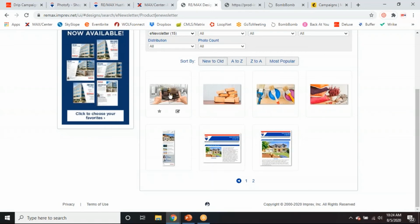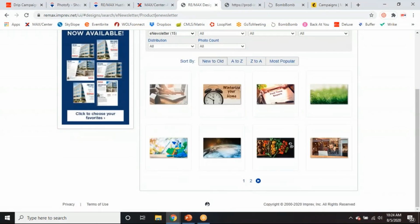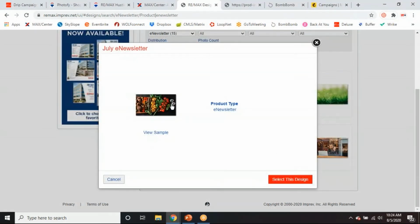Awesome. Okay, so yeah, you pretty much are just going to come in here, select your newsletter, make any customizations that you want. Would it be helpful for me to kind of walk through this process so you guys can see how you kind of customize it? Or do you guys feel comfortable with everything? I'm going to walk through it. If anyone has a strong objection, I'm sorry.